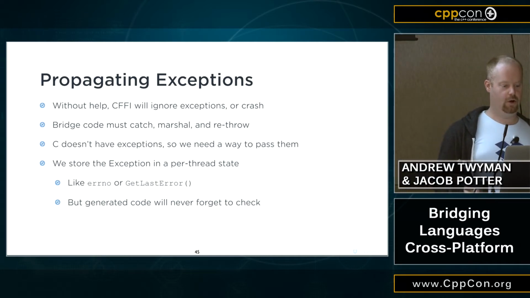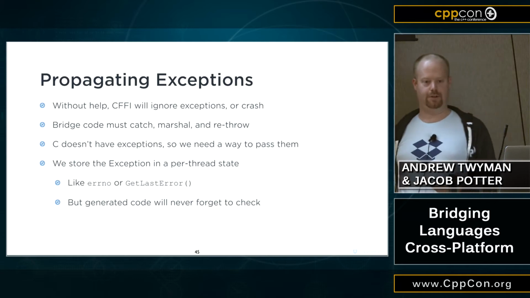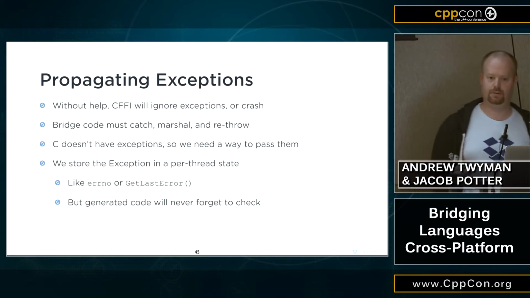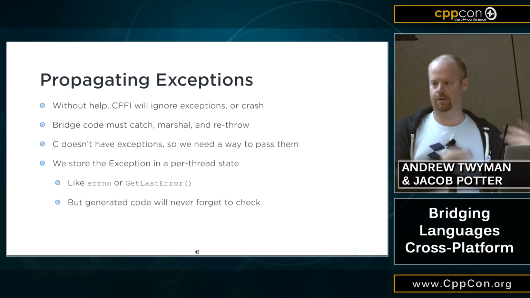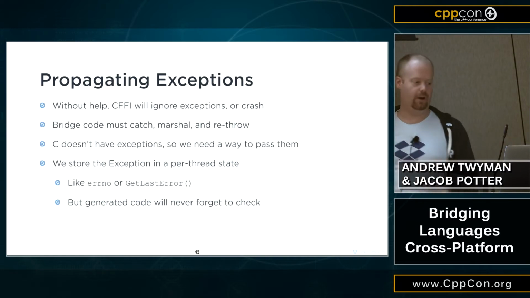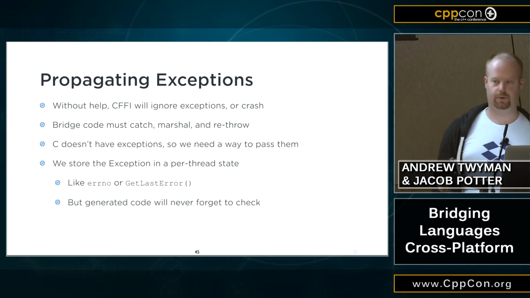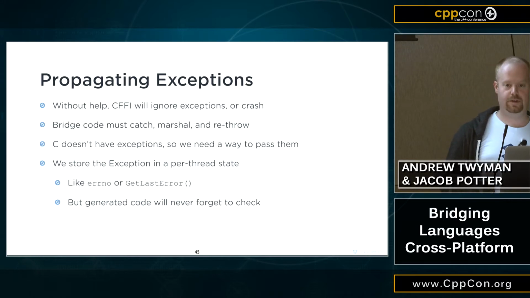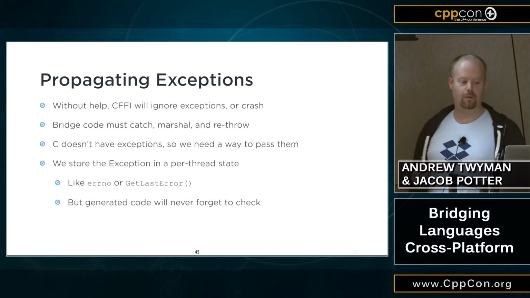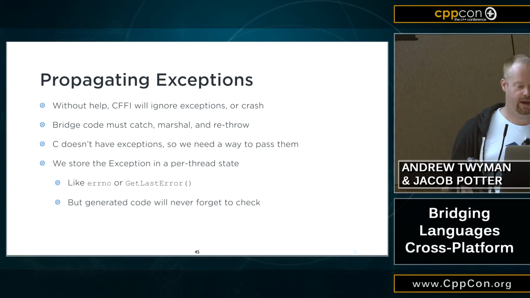That's probably not the behavior you want if you're actually running into exceptions on either side of your program. So the bridging code is responsible for catching any exception, marshaling it to the other language that made the call, and then rethrowing it as an appropriate exception in that language, so that it can keep propagating, get handled, caught, et cetera, and hopefully lead to useful diagnostics at some point. So the way we do this, we need some way of passing the exceptions since C doesn't know about them. We use a per thread state that holds on to an exception. It's basically an extra return value, a lot like what you might see with errno or GetLastError in your favorite C APIs.